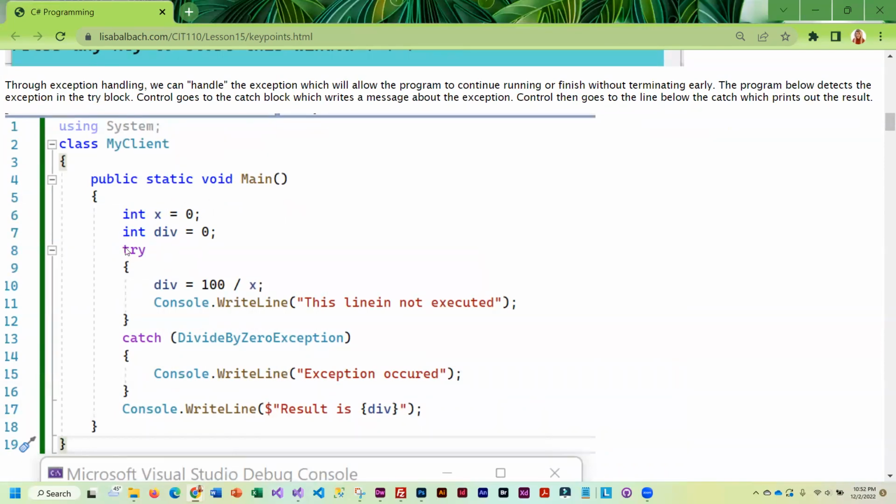So here is what exception handling can do for you. So this is kind of the same code or the same program, but now inside the try block, we have that division that is going to create the problem. Okay, it's going to create the error. And then we have a catch block that is specifically looking for a divide by zero exception. Okay, so if a divide by zero exception occurs, it's going to run through the catch, print out the message, and then it's going to continue and execute the next line below the try catch.